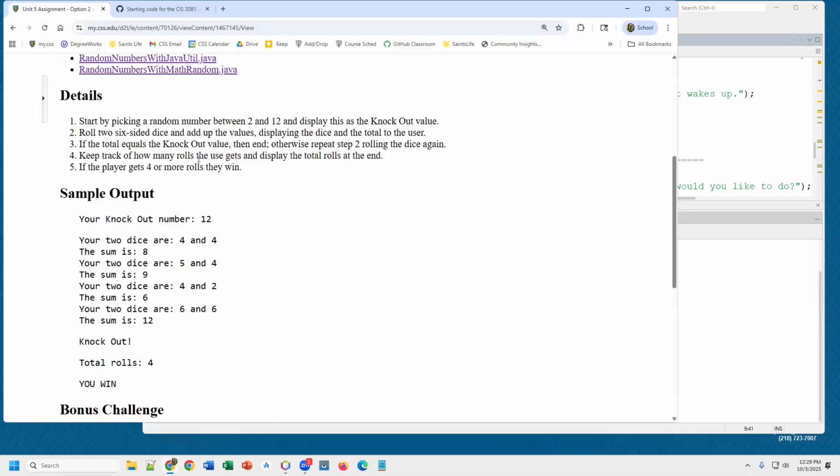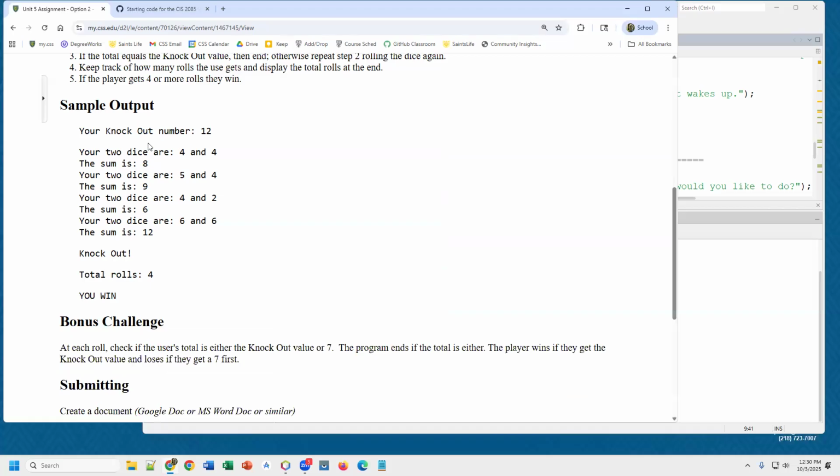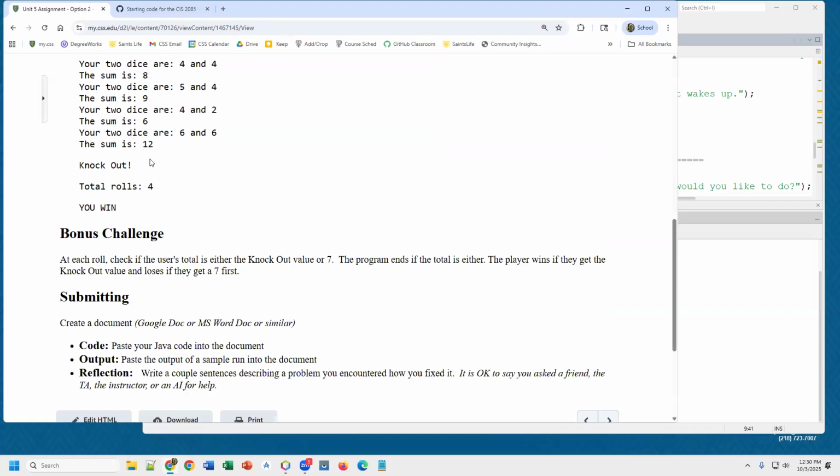I believe, I've never played craps like at Las Vegas, but I think craps is similar to this. I don't know if anyone knows how to play craps. I certainly don't. Well, I did at one point, but I think you roll the dice, you get the number, and then you roll the dice and you try to get some numbers, or you try not to get the number you rolled the first time. It's something like that there.